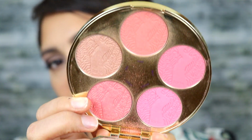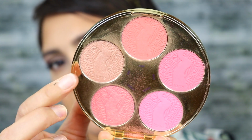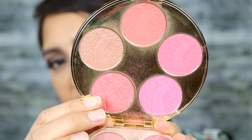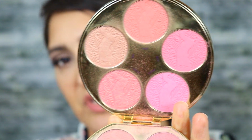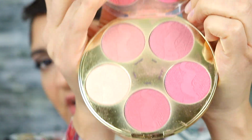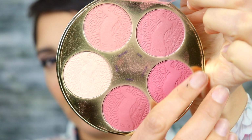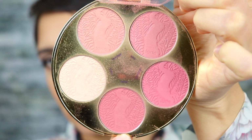It has lots of shades in it, so it has some brighter pink shades up top, and then this is a highlight, and then it has some cool tone and then warm tone brighter pink shades, peach colors, and then down below it has another highlighter here, and then it has a couple more plumish pink shades, a good range of blush, and it's their Amazonian clay blush shades, and I really have liked them.